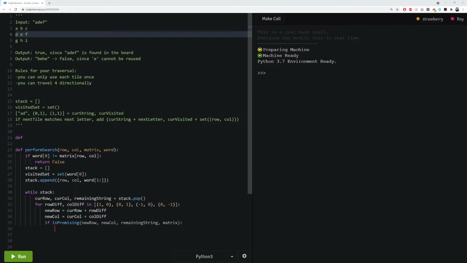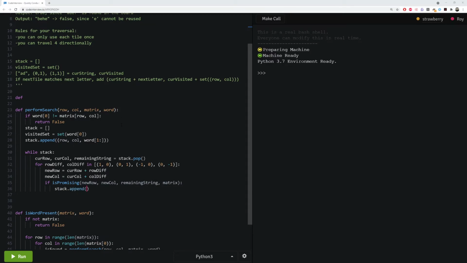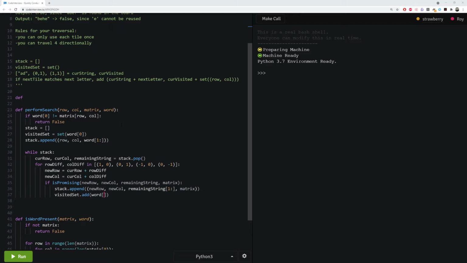If this is promising, then we're just going to go ahead and do stack.append new row, new column, remaining string 1 to the end, matrix, and I would also go ahead and do visited set.add word 0.